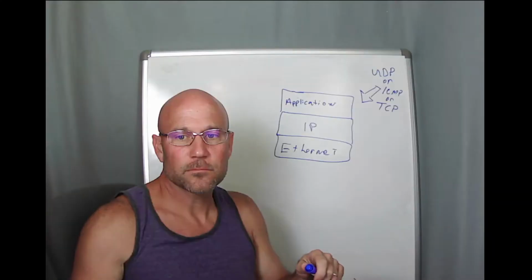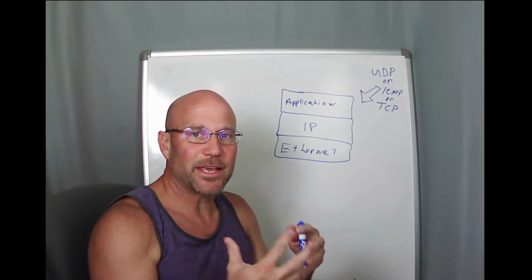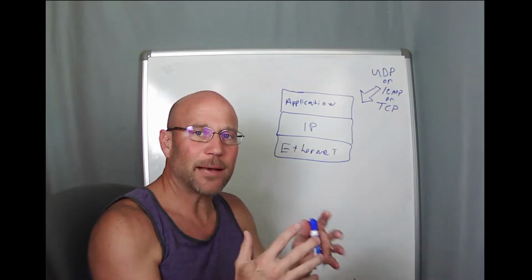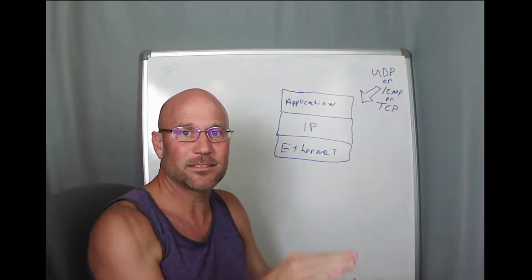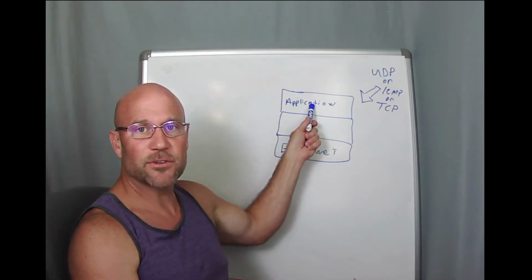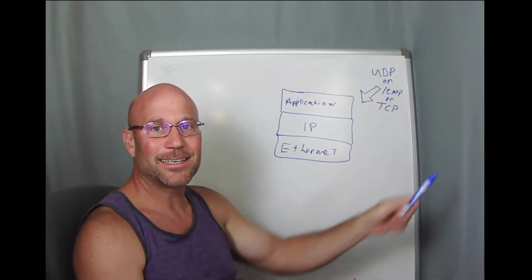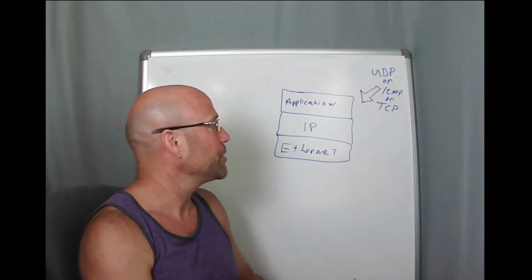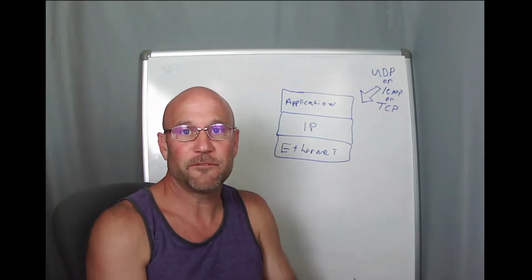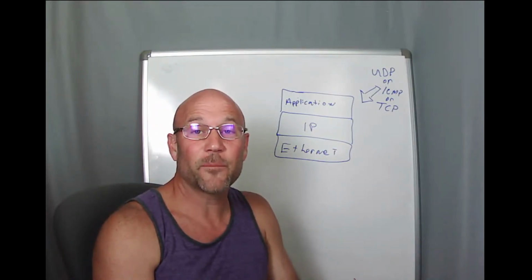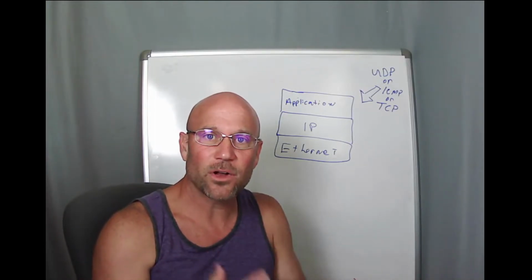All right? So the diagnostic tool Traceroute is an application that is encapsulated in IP, which then is typically encapsulated in Ethernet and sent onto the wire. So you have the Traceroute application over an IP packet over Ethernet and sent out onto the network to do its job. The application layer can come in various forms and fashions, depending on the operating system or the platform that you're executing Traceroute on.